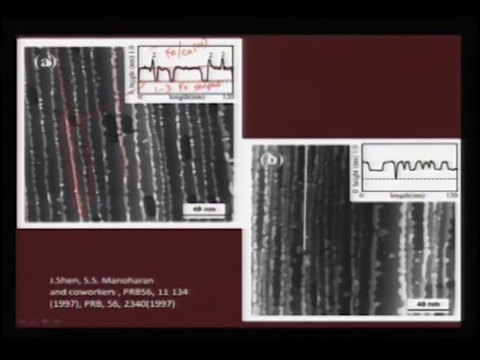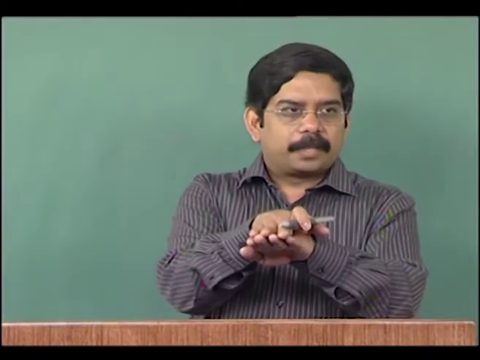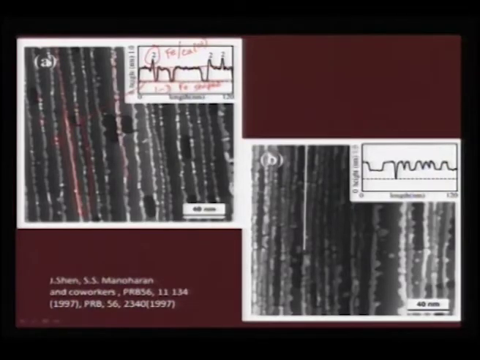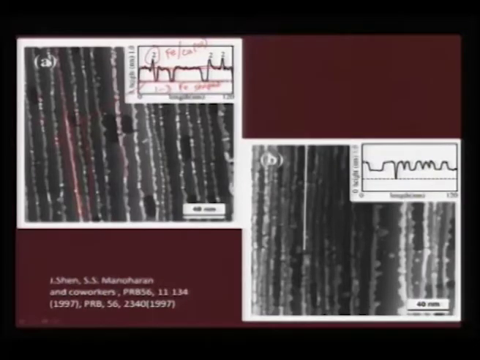Now, what other information that you can get here, when you draw the line, you can see some sort of white spots there, and these white spots clearly say that on the first iron layer there is a second iron atom going and sitting on the top, and that can say whether it is truly a one dimensional wire or it is a one dimensional wire with a double layer of iron. So, this mapping you cannot do otherwise other than with STM. Therefore, it is important for us to do a line scan in this case.